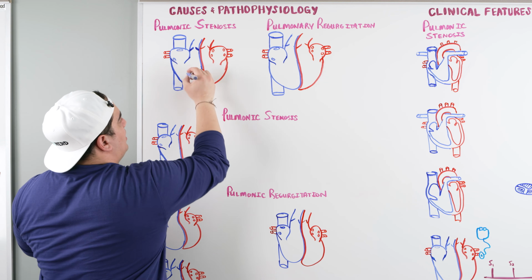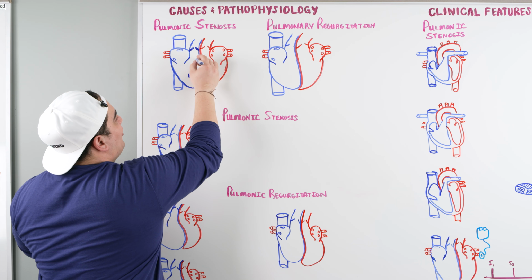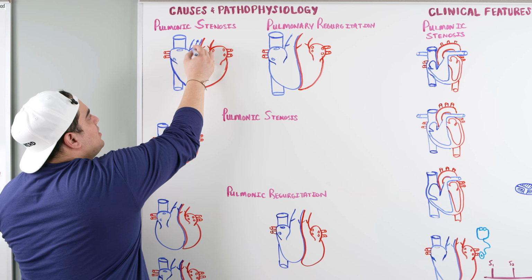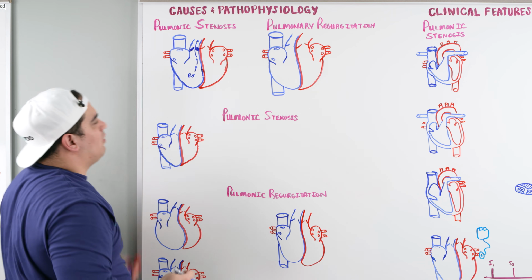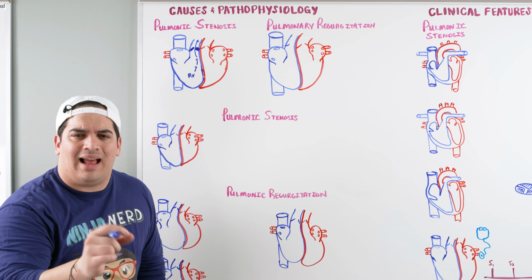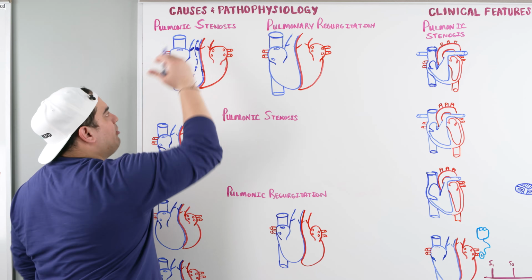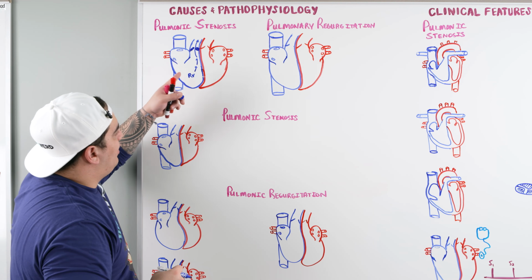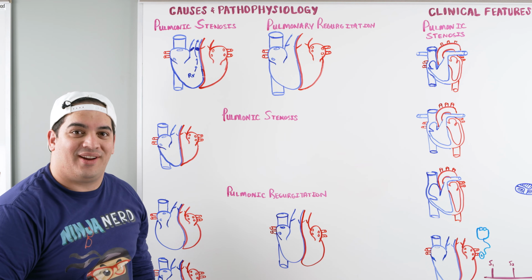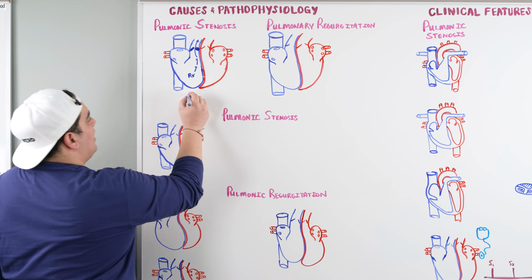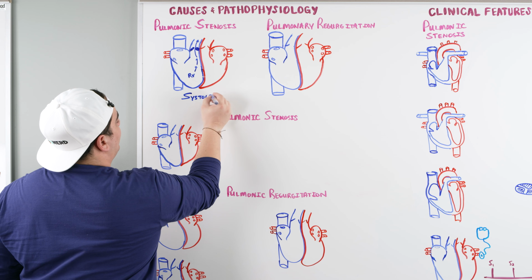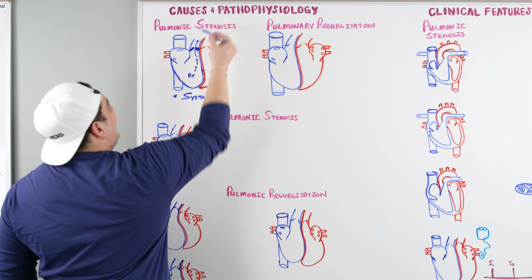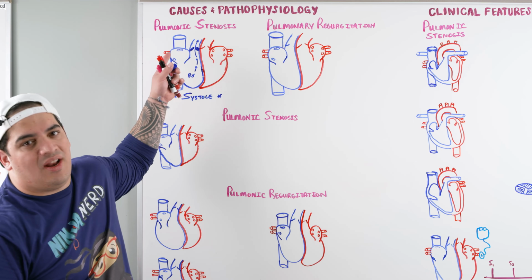In patients who have pulmonic stenosis, normally you want your blood to flow from the right ventricle into the pulmonary artery. But in these patients, the valve is very fibrotic, very thick, very sclerotic, and it doesn't want to open well to allow blood to exit the right ventricle into the pulmonary artery. Why is that important? At what point in the cardiac cycle is blood trying to leave the right ventricle and go to the pulmonary arteries? During ventricular systole. So during ventricular systole, this disease process struggles to get blood from the right ventricle into the pulmonary artery due to this fibrotic or stenotic pulmonary valve.